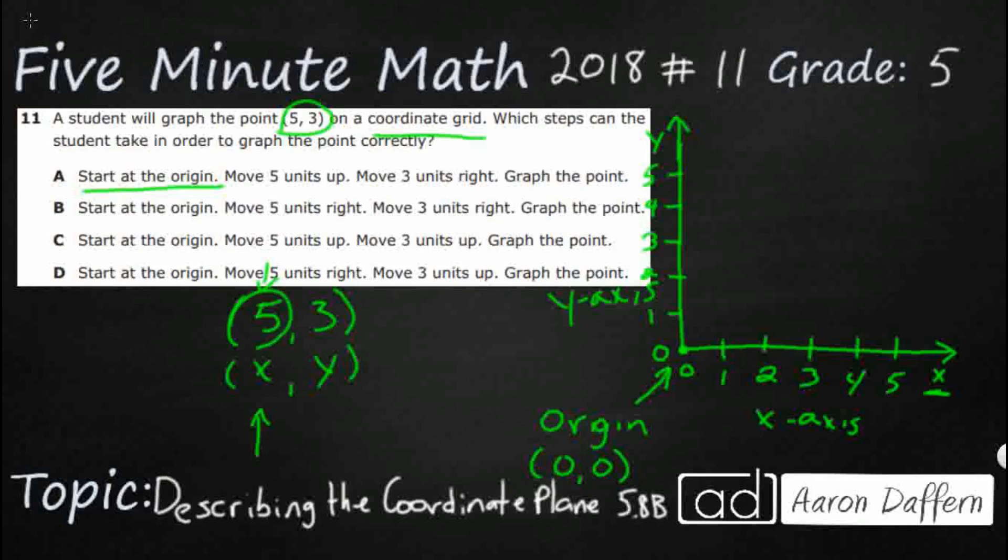So we are going to start moving to the right, and we're going to move five units because that's what our x-coordinate is. I'm just going to do a few jumps here: one, two, three, four, five. I'm going to put a little dot right there just to kind of hold our spot, but that's not where the ultimate landing spot is going to be.